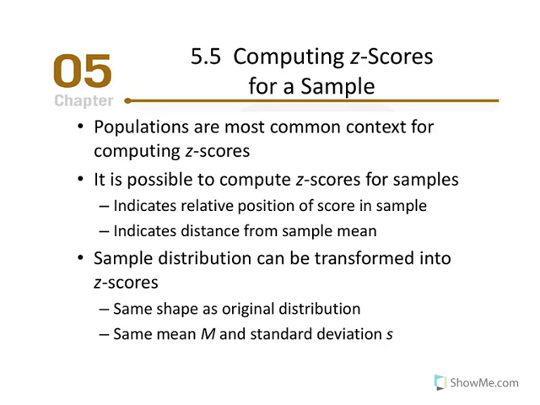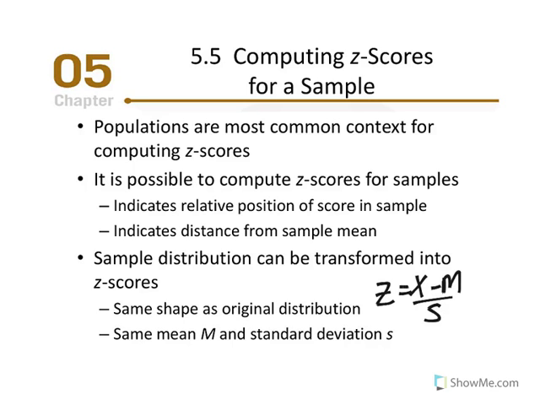We can apply all that we've learned thus far in relation to population and use it to understand the implications of Z-scores when applied to a sample. So it is possible to compute a Z-score for samples. In fact, I've already presented the equations to do so in a previous lecture. For a sample, Z is equal to X minus M, over S.